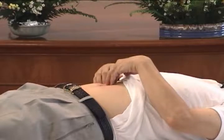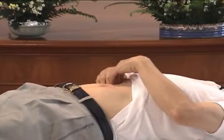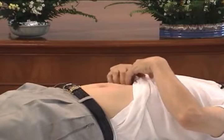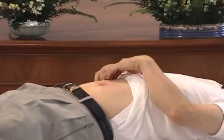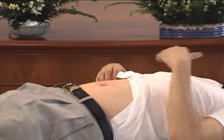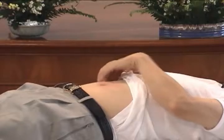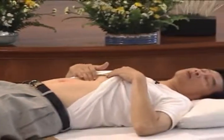So when you move up the right side, it's more the liver. When you get very close to the right rib cage, you circle around the rib cage and actually release a lot of toxins from the liver and make the liver better. This is one of the best ways to control cholesterol. Because when the liver malfunctions, you grow fiber, different vitamins and extra things, causing a lot of trouble.